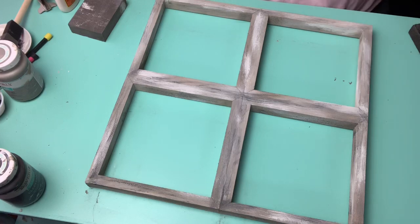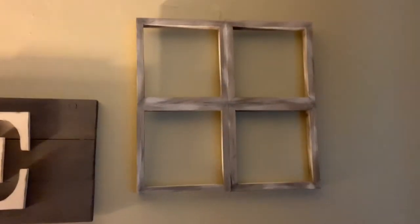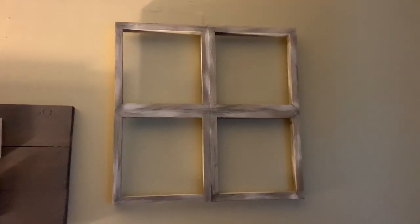I love it. I am gonna make another one, but I'm not gonna do it on camera because you've already seen one. Thank you so much for watching. Here it is hanging on my wall. I do love how it turned out. However, I do think I'm gonna add two more at the bottom for a total of six.